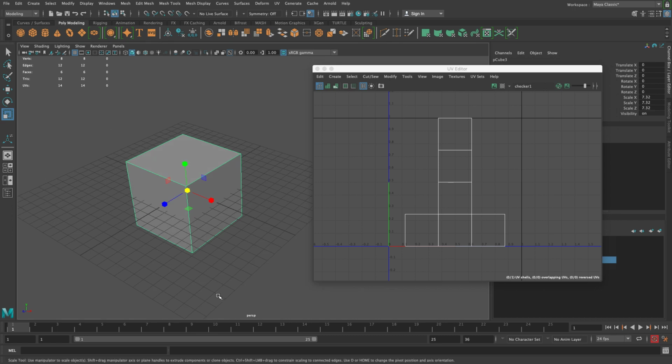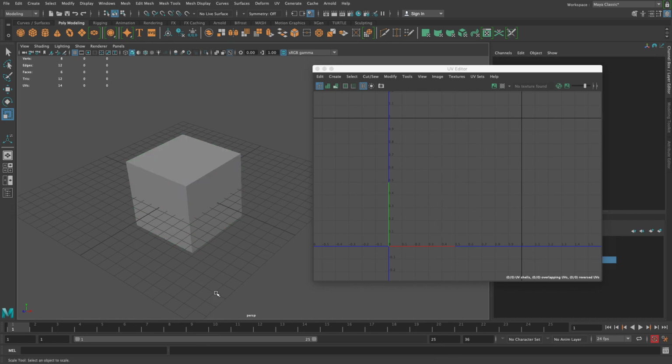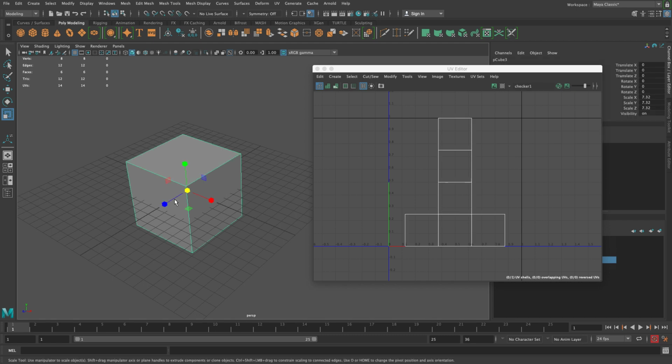All right, so when I click off my object, the UV editor space will go empty. When I select my object, then I will see the UV shell that corresponds to that object. Now, an object, depending on its complexity, can have multiple UV shells. Meaning I could take this one shell and break it up into lots of pieces, and every individual piece would be a shell. That's not ideal though, because every time you create a shell, you are adding more seams to your texture. All right?